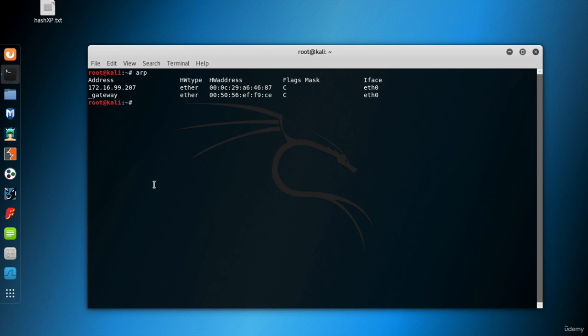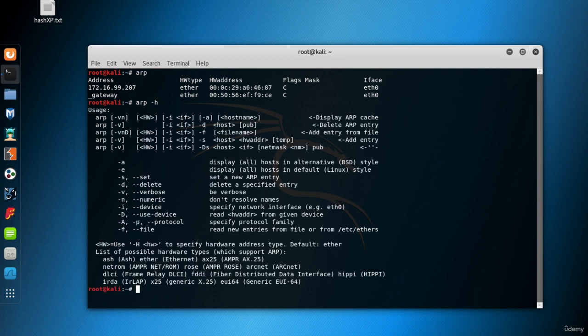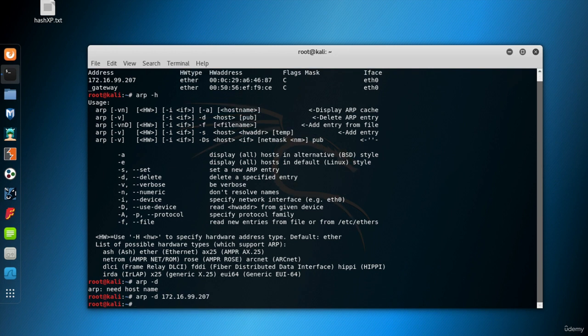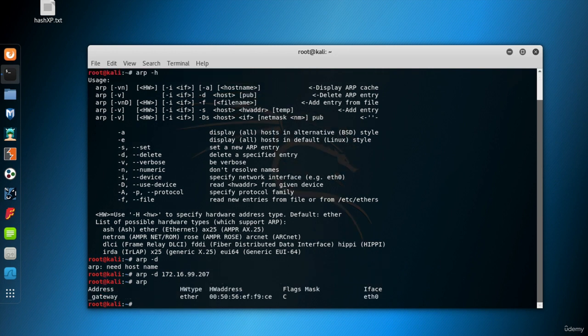Now I don't know how to delete the records of the ARP table, so I can use the H parameter to get help. So it tells me to use the D parameter to delete a specified entry. Now, does it delete all the entries if I don't specify any particular one? So I'll use the D parameter with no value, and it needs the host name. Okay, so I delete the entry for VM207, so I can push it to create an ARP request. Okay, deleted the entry. Now I'll run Wireshark.